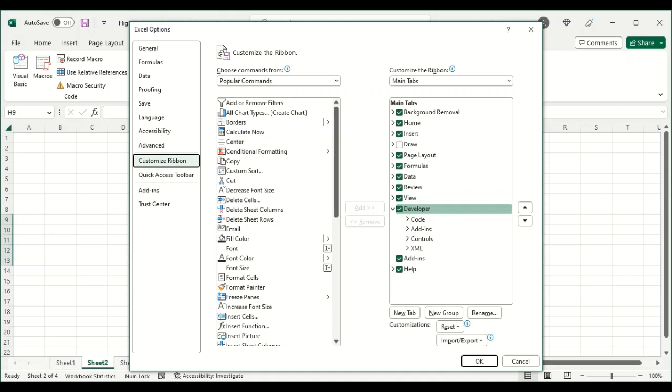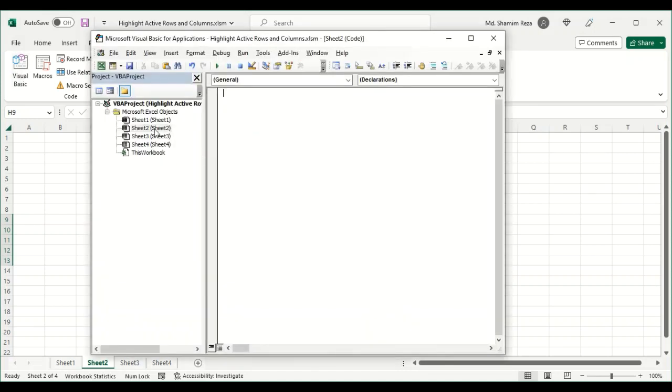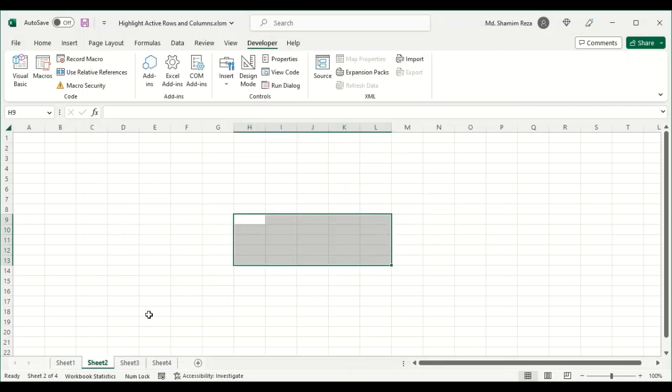This will make the Developer tab visible in the ribbon here. Okay, so go to Visual Basic and then double click on the Sheet2 object. Okay, and the other way was right click on the sheet name, go to View Code.